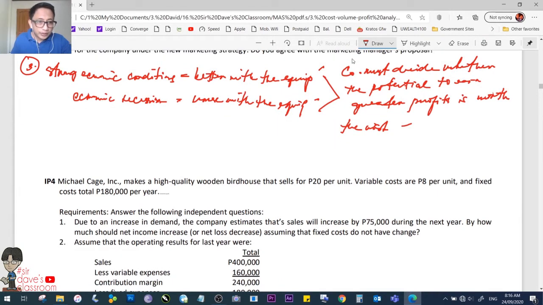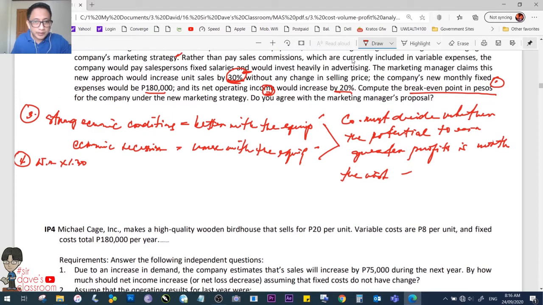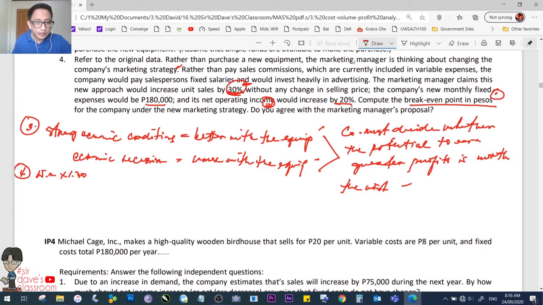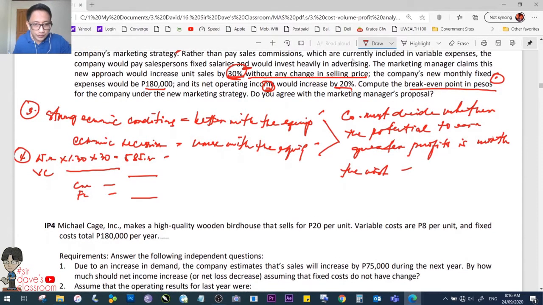So, let us check. Okay, so for number 4, 15,000 units times 1.30 due to the 30% increase in the unit sales times the unchanged selling price per unit, sabi niya dito, without any change in selling price, should give you a total sales of 585,000. That is your sales. Less the variable cost, contribution margin is equal to your fixed cost, then you have your income. Alright? Ilan yung magiging variable cost natin dito? To be safe, fill in muna natin yung mga data na alam na natin.